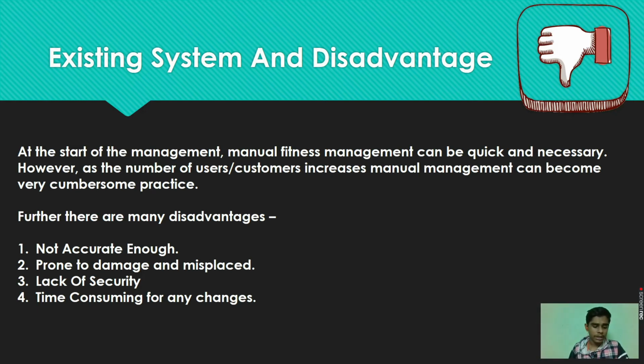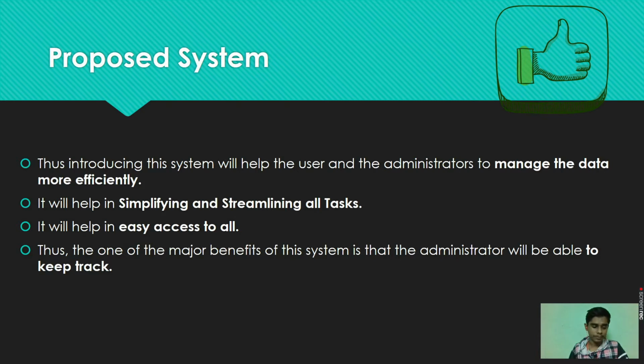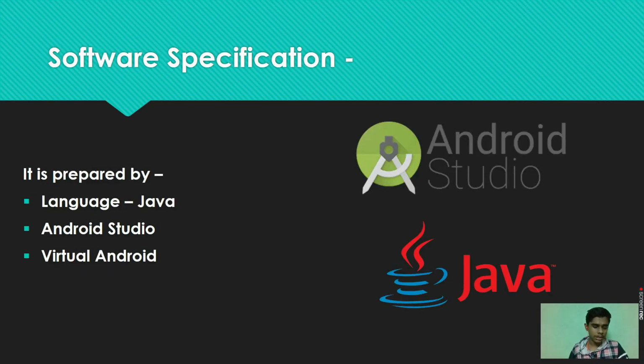Now we will see the proposed system that I have come up with. Introducing the system will help the user and the administrator to manage the data more efficiently. Moreover, it will help in simplifying and streamlining all the tasks. Thus, it will help the user with easy access. One of the major benefits of the system is that the administrator will be able to keep track. Now, let's discuss the software that I have used in this project. It is prepared in Android Studio, in which the virtual Android is inbuilt, and the language used is Java.